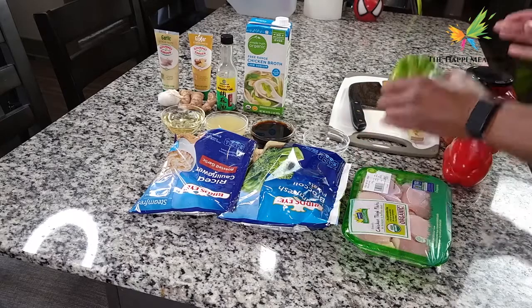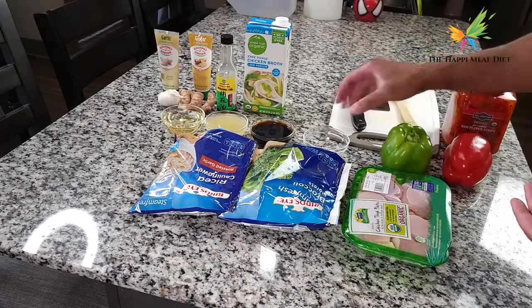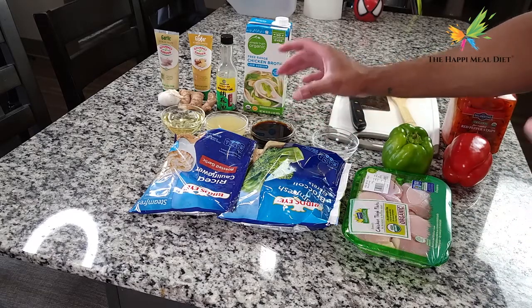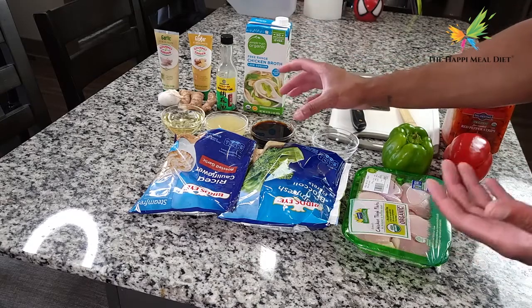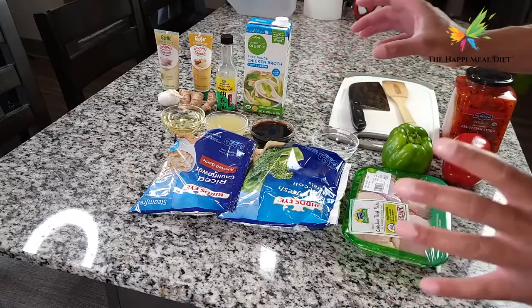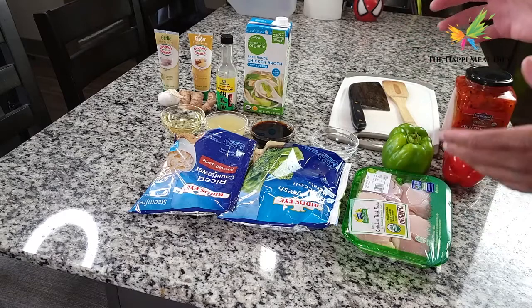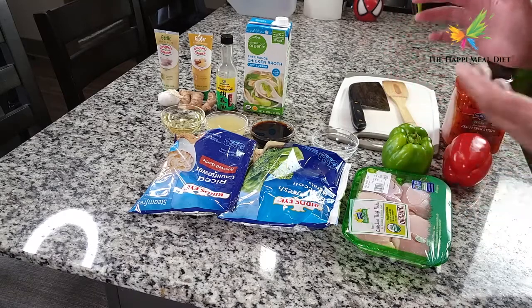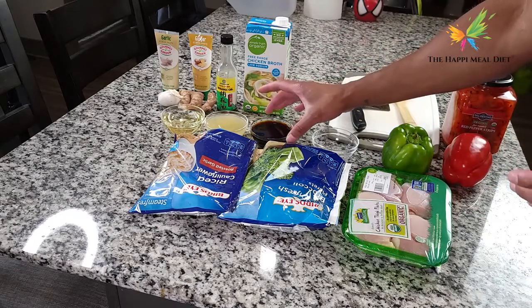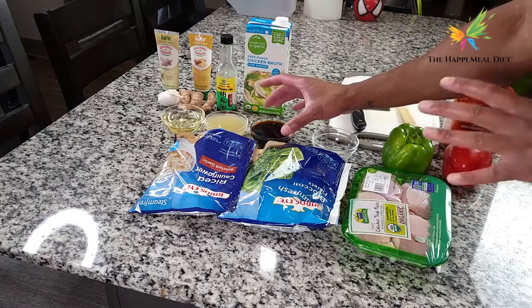We have green pepper. Didn't find any hacks for this, but these are really reasonably priced. You can find these anywhere. We're gonna have a little bit of salt and pepper, low sodium soy sauce. With phase 3, with any of the phases, we wanna make sure we don't have something that's high in sodium anyway. And by the way, when you're making stir fry, you wanna acknowledge the fact that this is gonna have lower sodium than when you go out to eat. When you go out to eat, there's so many things that have tons of sodium to make up for the flavor. Low sodium soy sauce is going to be a little salty, but not too much, and it won't be as bad as when you're going out to eat.